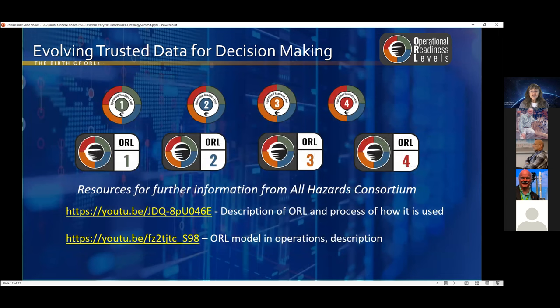The next chart, then, we can give you a couple of YouTube videos where some of the All Hazards community members have put together training packages, short videos for their community. And I think these will be made available to you so that you can get a little more in-depth as to how the All Hazards Consortium has embraced and used this technology. And people at Homeland Security are looking to the All Hazards Consortium to help develop some standards, as I understand it, eventually that DHS and FEMA can go forward with for trusted data.